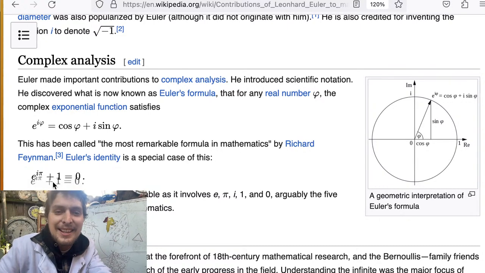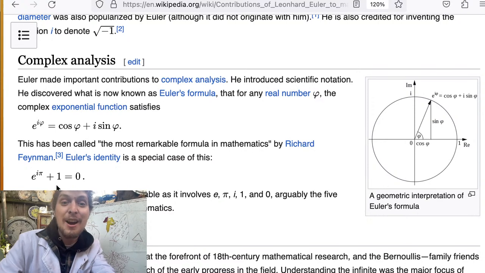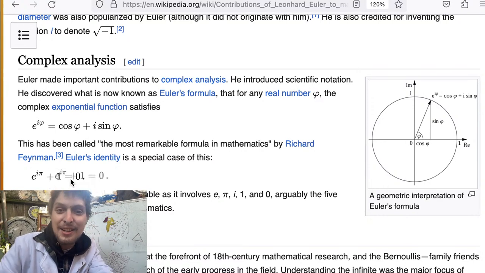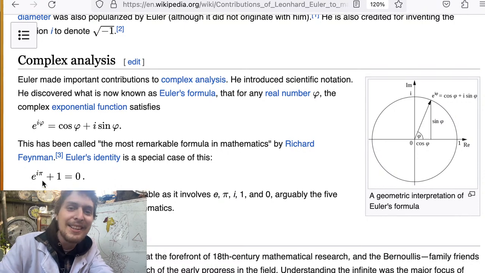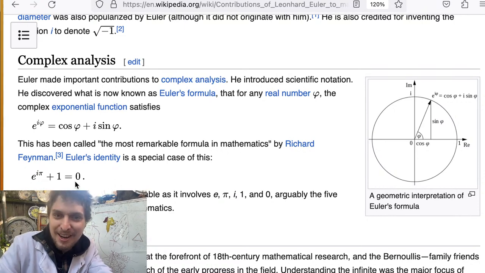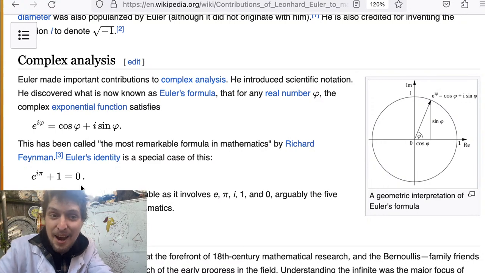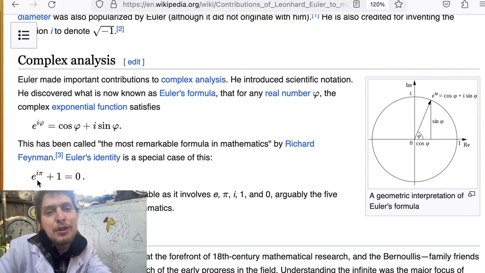I don't think, yes, that is cool, but just because some people are big fans of tau and want it to replace pi, that shouldn't mean there's anything wrong with this formula. I'd say it's about equally cool that e to the i tau minus 1 is 0 and e to the i pi plus 1 is 0. Now, I know a lot of people don't know why this is the case. We will cover it as we look at more of complex numbers, but it's a few steps out.